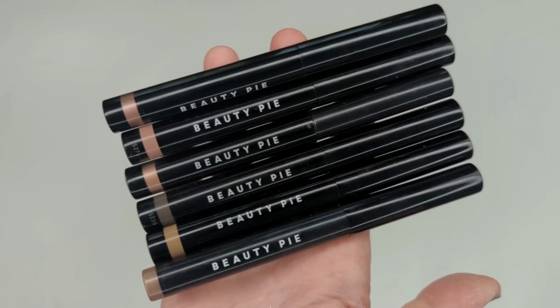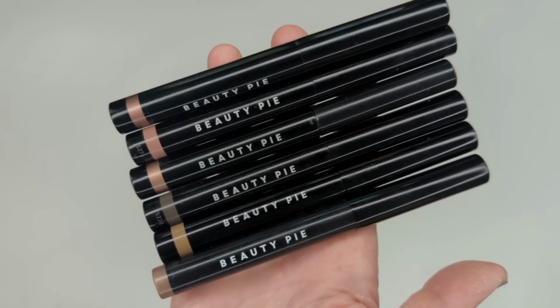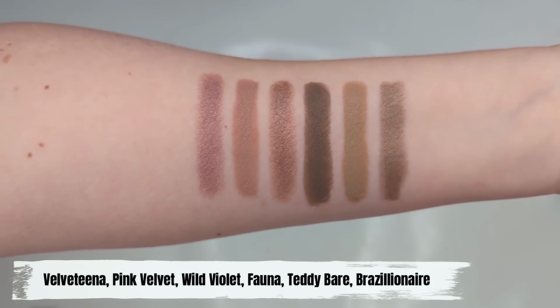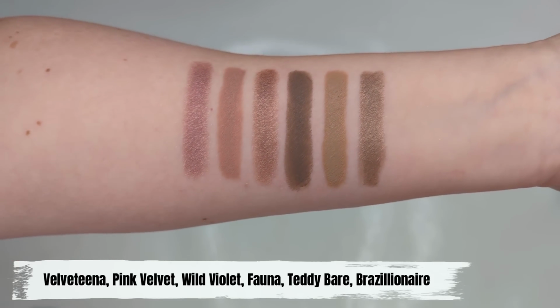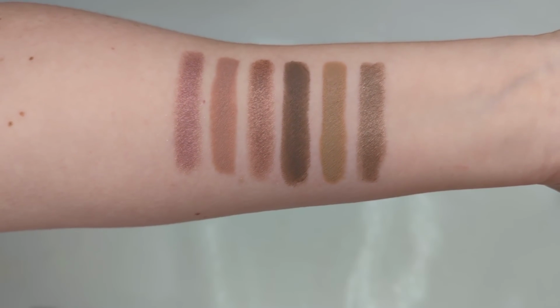If those are not in your budget, Beauty Pie also has amazing cream eyeshadow sticks that are, I want to say, like $5 if you're a member of Beauty Pie, and they do actually have a day pass now, so you don't have to sign up for a full year if you're not sure about Beauty Pie. I think it's $10 and you can sign up just for the day and buy as much as you want. So I highly recommend checking these out. They're an amazing dupe for the caviar sticks. I think they're just as good, if not better. And even with that $10 that you'd pay for the day pass plus the $5, they're still cheaper than the caviar sticks. So these are another really great option.